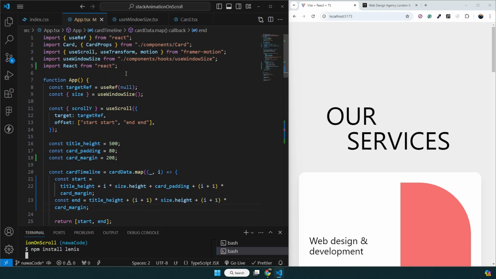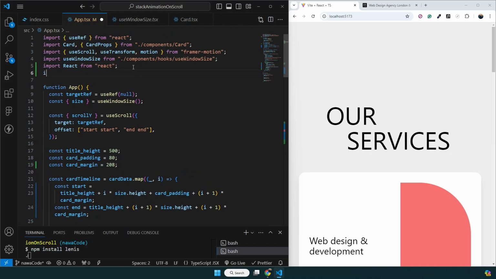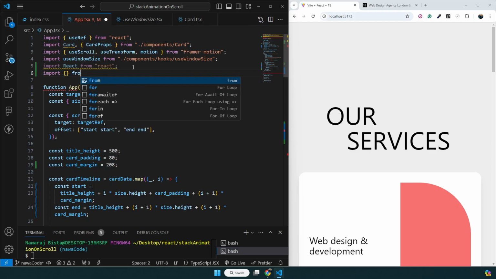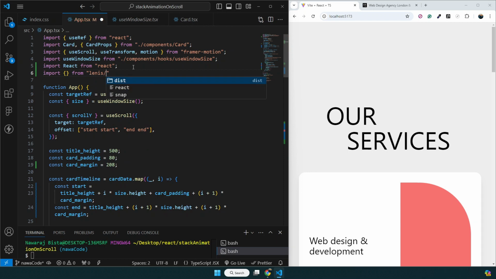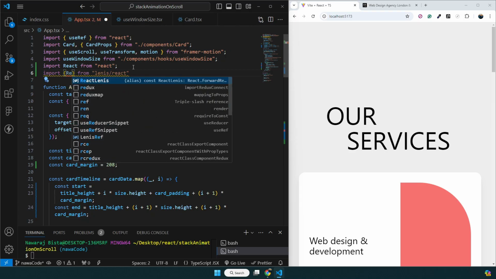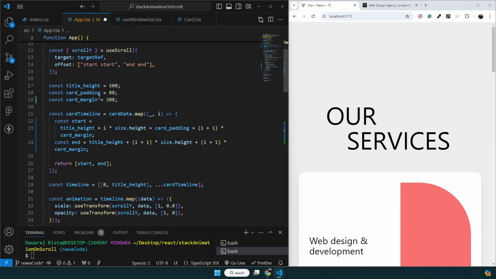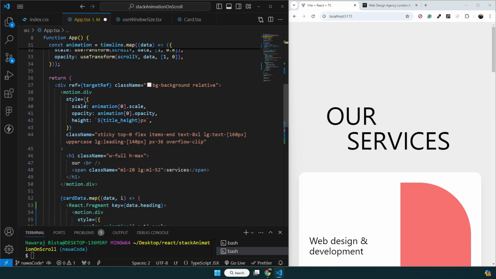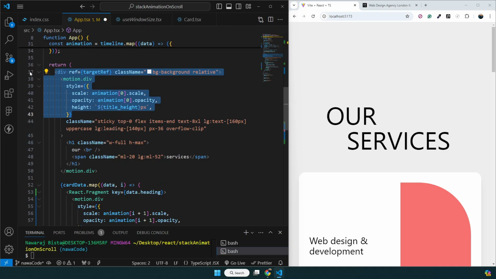After that we can import from lenis/react. What we're going to import is ReactLenis, and we have to wrap everything that we are getting scroll with.